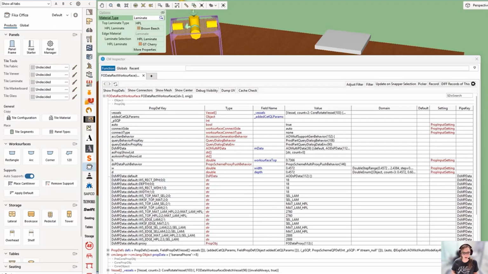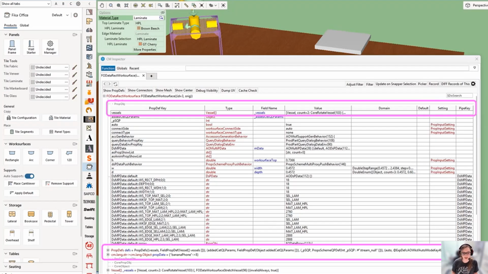This is just one last shout out to the inspector. I love using the inspector to look at all my PropDefs because it takes them all and puts them in this really nice table. It shows me everything in a nice table format: its keys, its types, if it's linked to a field, what its current value is, does it have a domain associated, does it have a setting, is it piped?